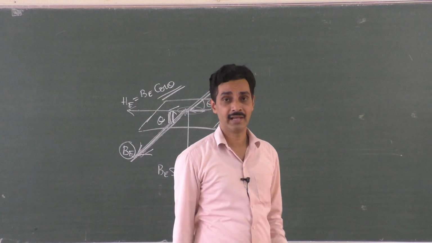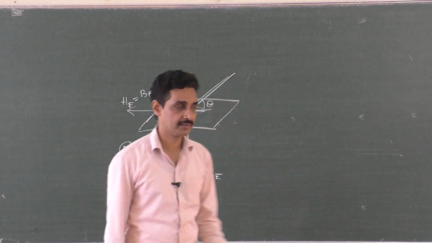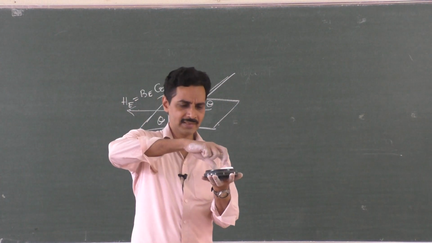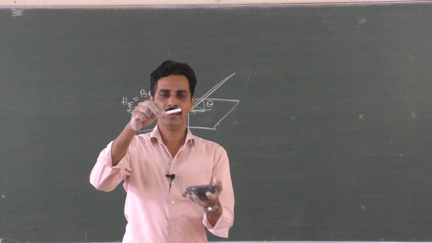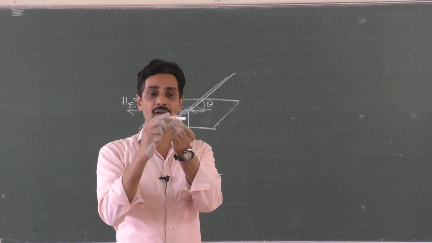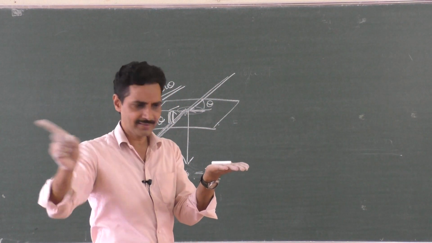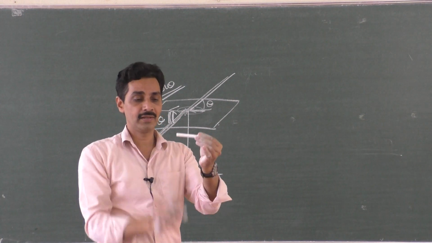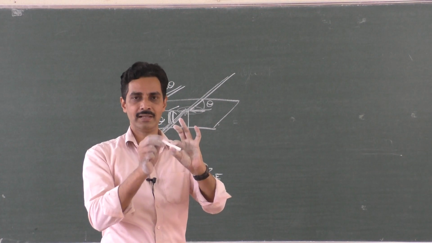For all the experiments that you do on the surface of the earth, usually parallel to the surface of the earth, it is the horizontal component which affects the instrument. Here, it is a horizontal component. This component doesn't affect at all. The compass needle is turning like this; if at all there is a magnetic field which is making it stand like this way, it is that component of Earth's magnetic field in this direction. This component cannot do anything for the needle which is turning like this. Hope you have followed. This component of Earth's magnetic field can do nothing for the needle which is turning like this, because this needle can't turn like this. It is fixed with a vertical axis, so it can turn only like this. It cannot turn like this.